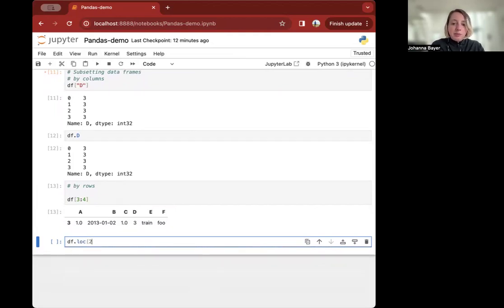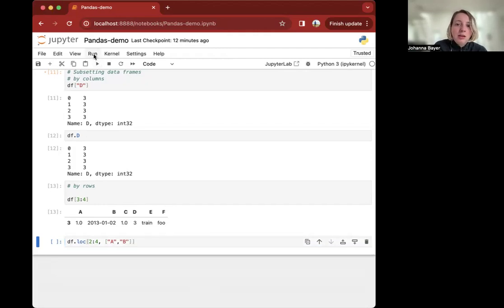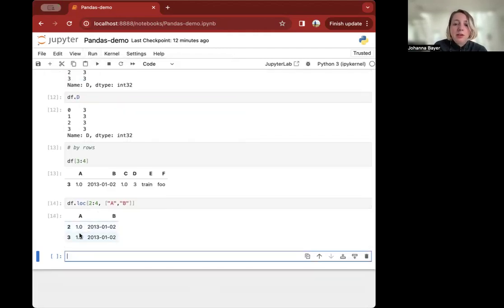So for example, if we want to select the second and the third row and the columns A and B, then we would do it like this. And that would give us the second and the third row and the columns A and B.